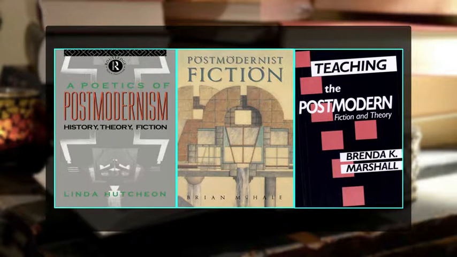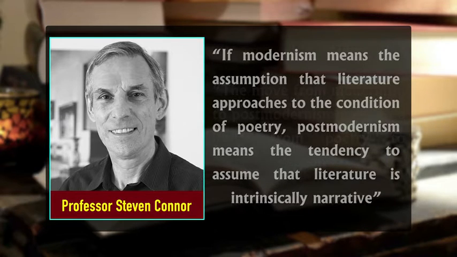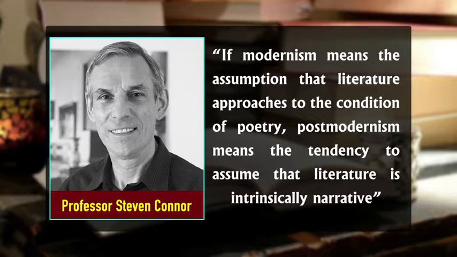Discussions of literature within the postmodern have almost entirely dealt with fiction, as is clear from the work of Hutcheon, A Poetics of Postmodernism, or Brian McHale's Postmodernist Fiction, and Brenda Marshall's Teaching the Postmodern, Fiction and Theory. Stephen O'Connor goes to the extent of saying that, and I quote, "The move from modernism to postmodernism involves a move from poetry to fiction." Elaborating it further, he says that if modernism means the assumption that literature approaches to the condition of poetry, postmodernism means the tendency to assume that literature is intrinsically narrative.